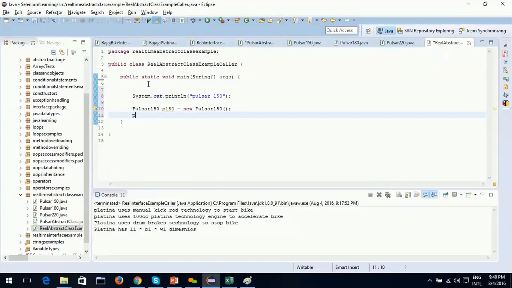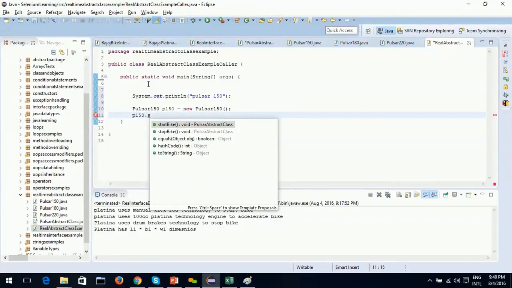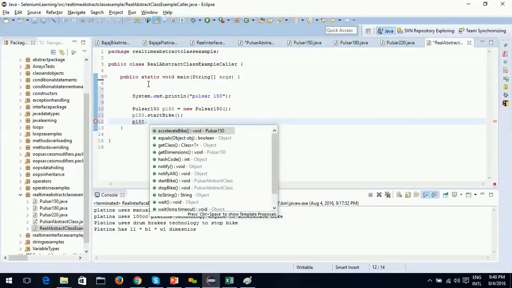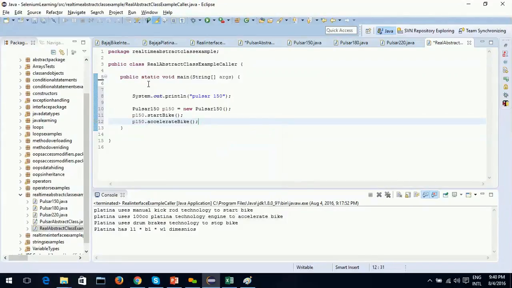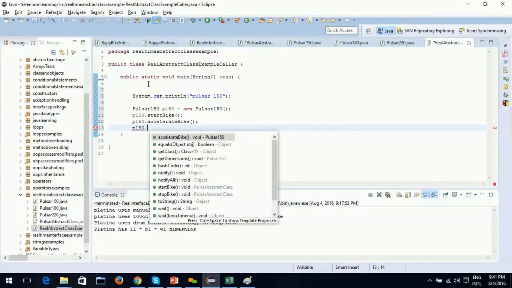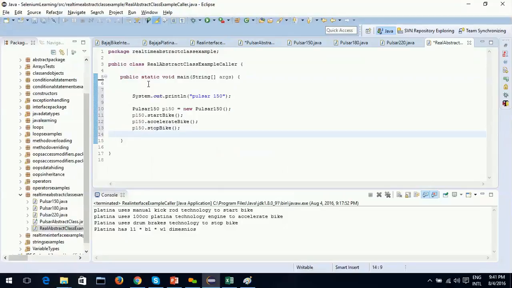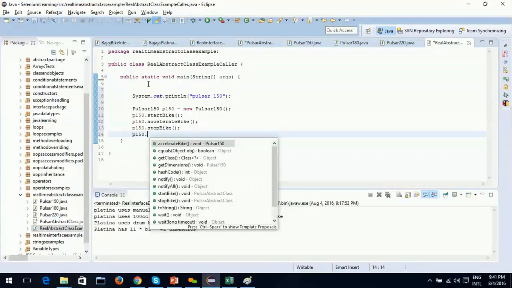P150 dot start bike, P150 dot accelerate bike, P150 dot stop bike, P150 dot get dimensions.